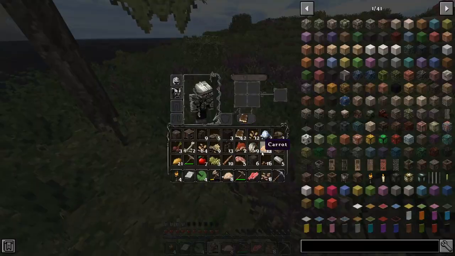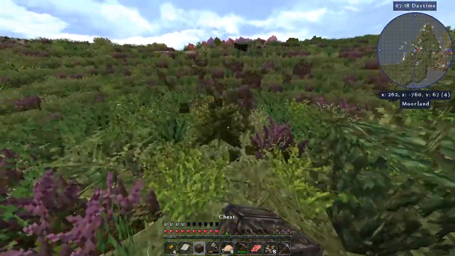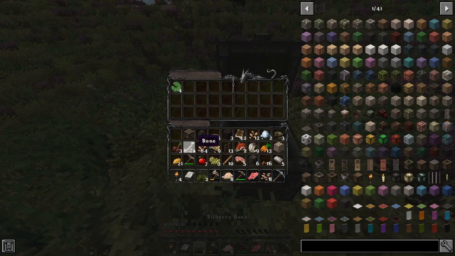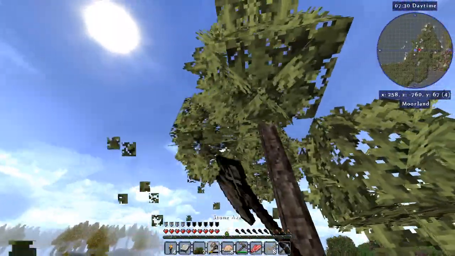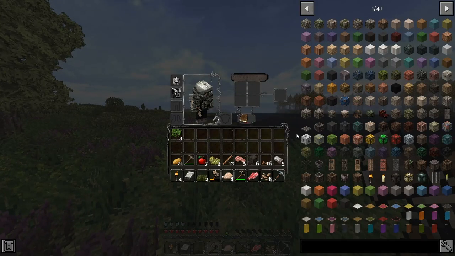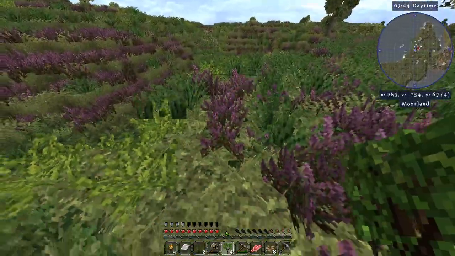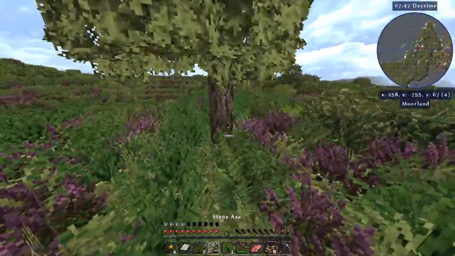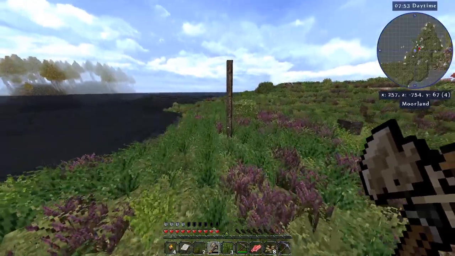What is this? I need saplings to grow trees. Let's put down a chest here so I can dump some stuff in here. And we have a good start here. It's not bad. Just gonna get some saplings so I can plant a few trees and get some wood. Now, with sleep out the way, it's not a big deal now. Now that I can basically sleep whenever I want, I don't really have to worry about nighttime. Really don't. It's pretty good.